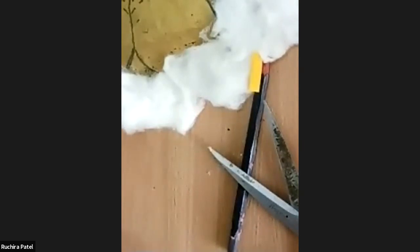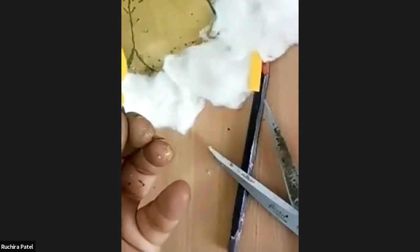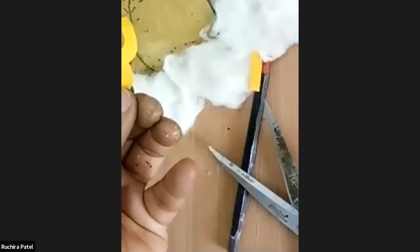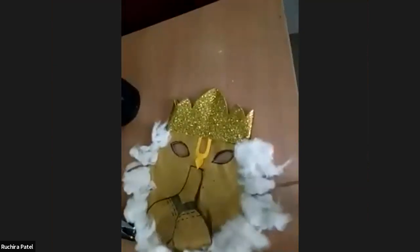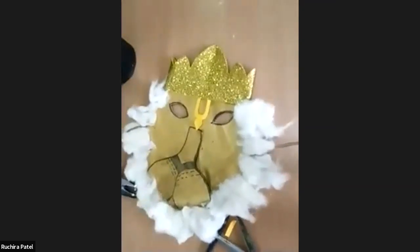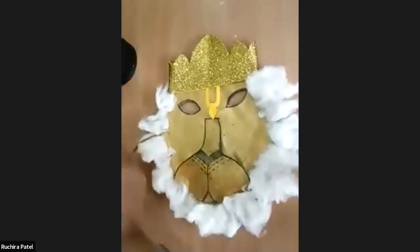I hope the tilak part is clear now. Okay, so if it is not clear, should I repeat this? Okay, I will repeat this. I will repeat this tilak again.